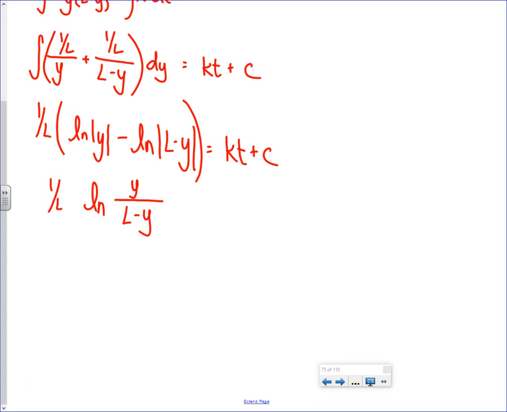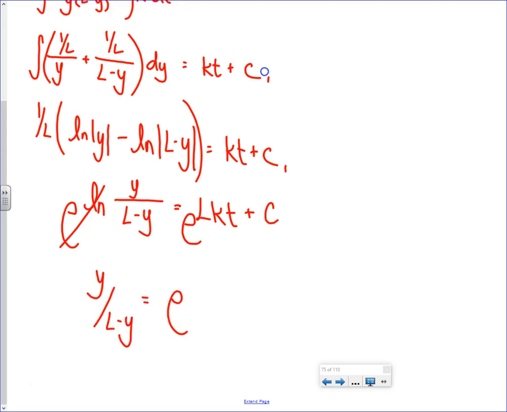Oh, can't I multiply L to the other side? Okay. If I multiply L by k t, if I multiply L by one arbitrary constant, can I just make it a new arbitrary constant, C2? How do I get rid of ln? e. This is all in the exponent. Wait a minute, what can I do with the plus C?